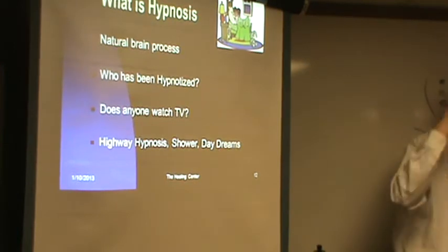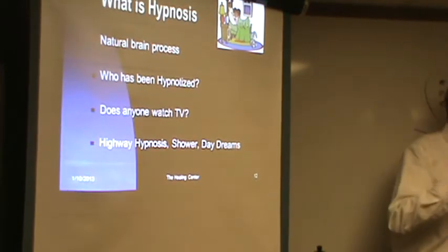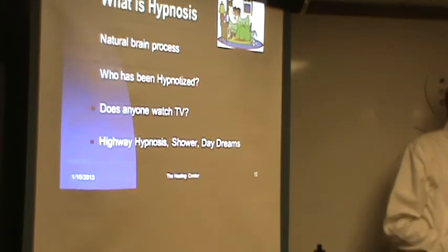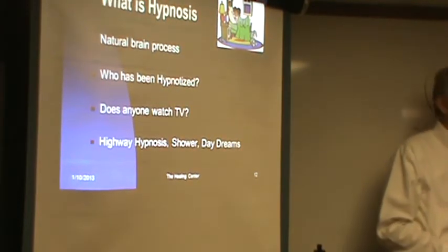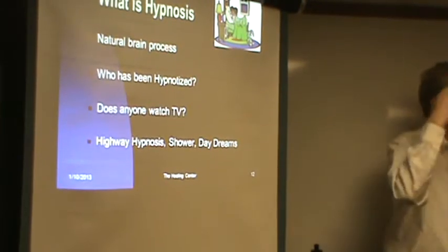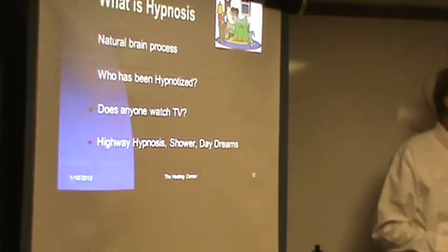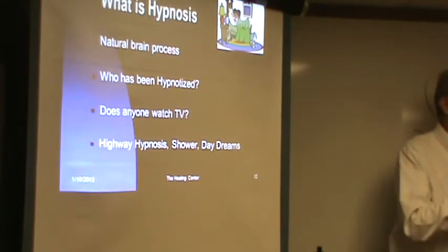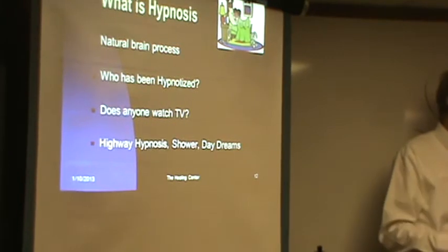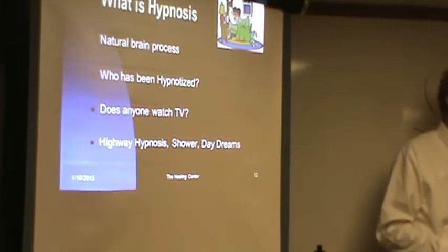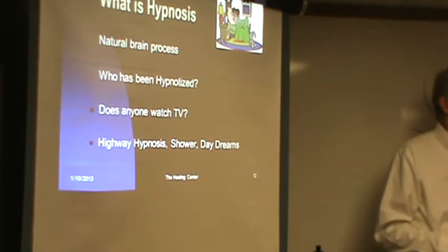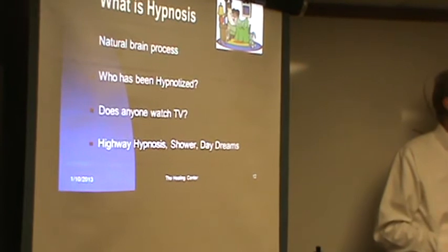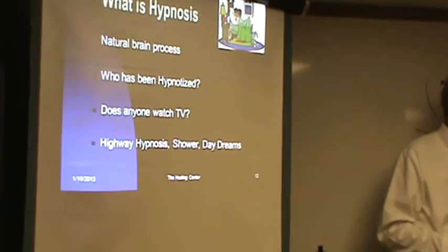So when we do this process, we help you get into that state for the purpose of reprogramming some of the old thinking processes or the old, what we call neuron pathways. Now, neuron pathway is a sequence of nerve connections where an idea gets converted into an action. So you get the idea that you want to eat and when you sit down and eat that is actually a habit. And most of us eat very habitually. We create these habits for efficiency. But those are kind of the downfalls because if you've created bad habits over the years, then you need to modify those.